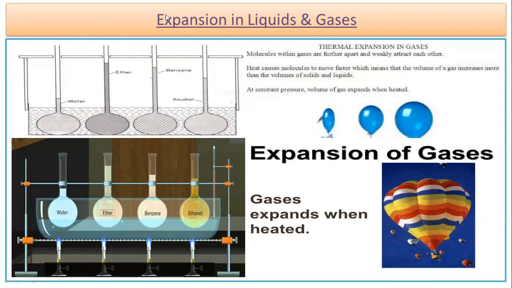Thermal expansion in liquids and gases can be observed over here. तो यहाँ पे तुम लोग देखोगे कि हम लोग कुछ अलग अलग लिक्विड्स लिए हैं. So over here we had taken water, then ether, then benzene and then ethanol. So ethanol is a kind of alcohol only. So when we are taking all these four different kinds of liquids, they had been taken to a particular quantity, and at the very beginning the temperature was also common.